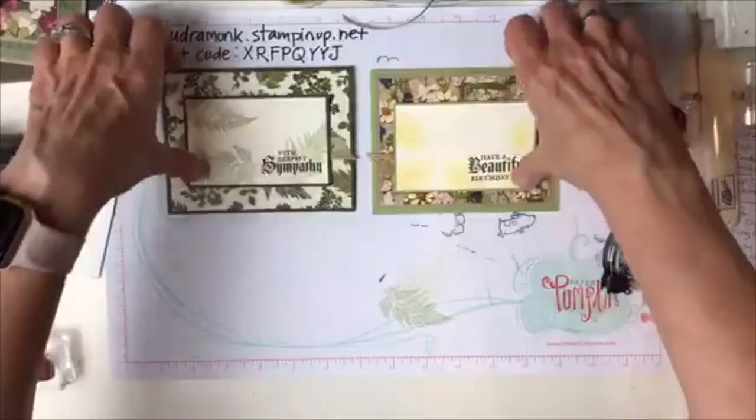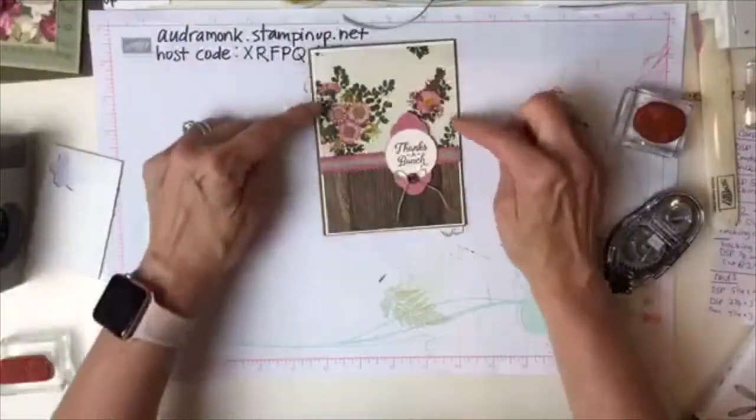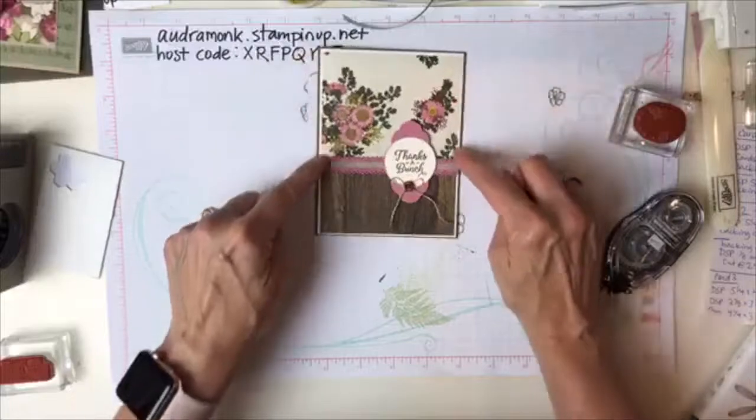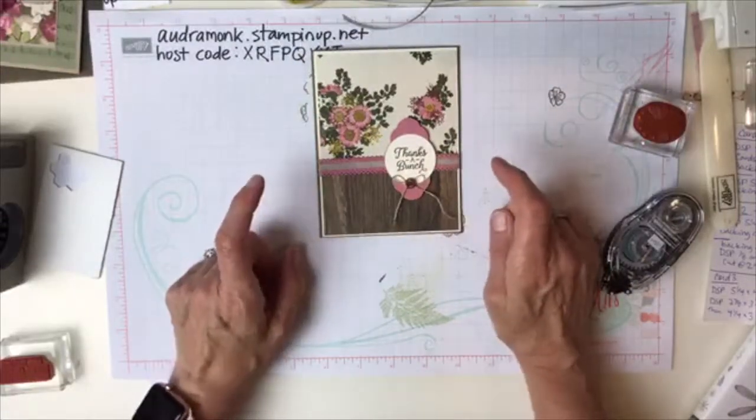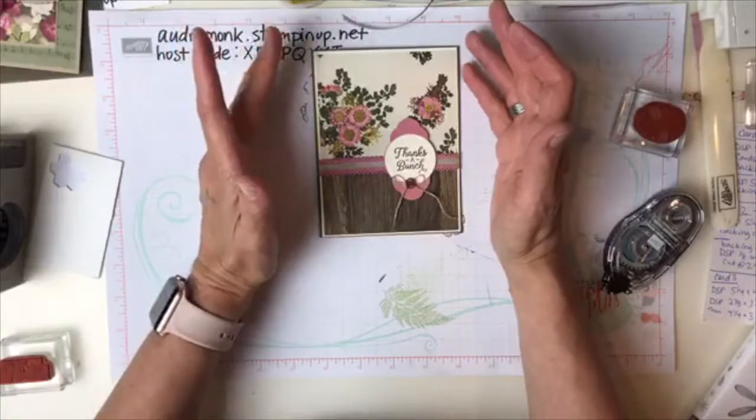All right, let's go to card 2. Okay. So card 2 is going to teach us about the thin border, which I laugh. I can't ever get it exactly perfect, but you know what? It's okay.